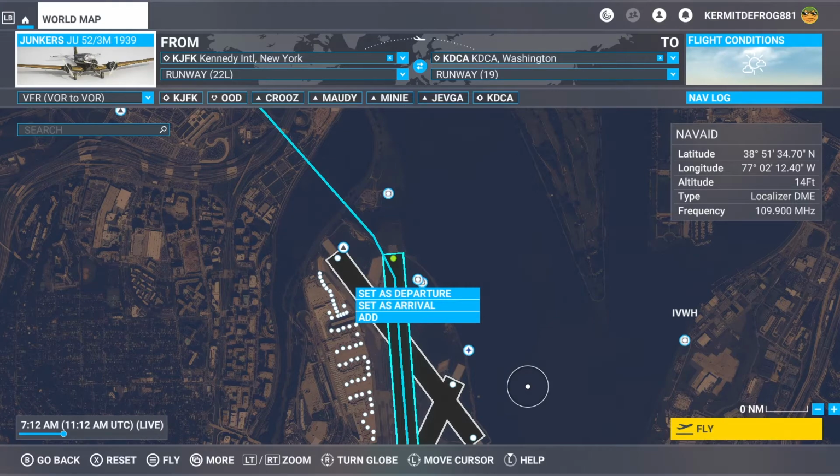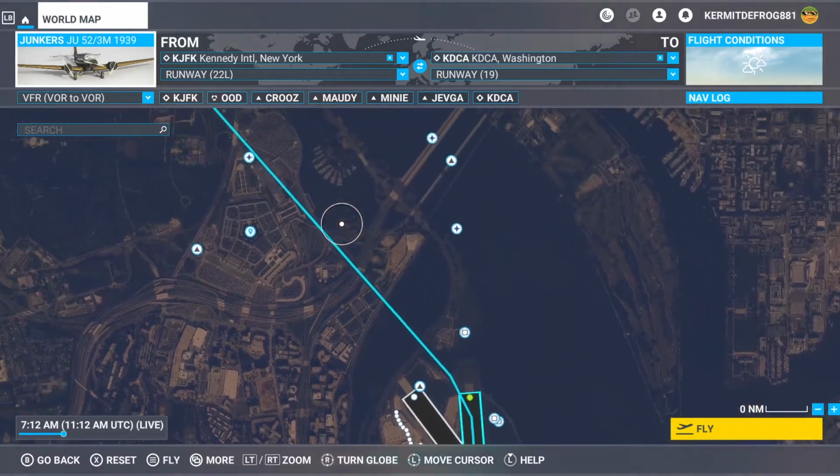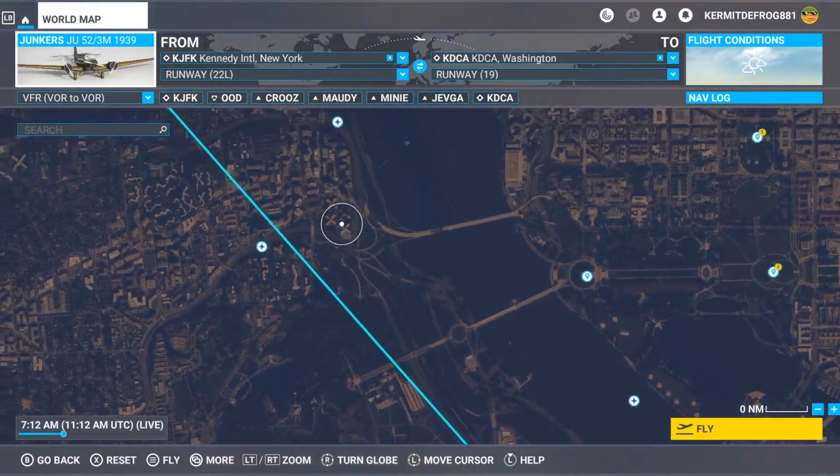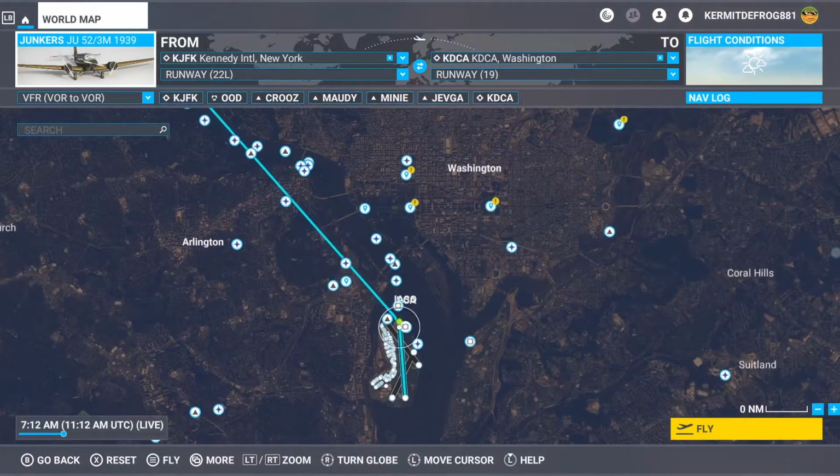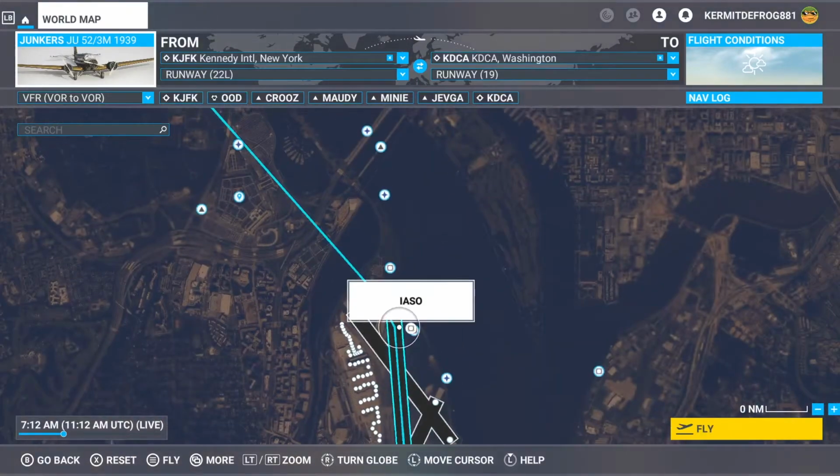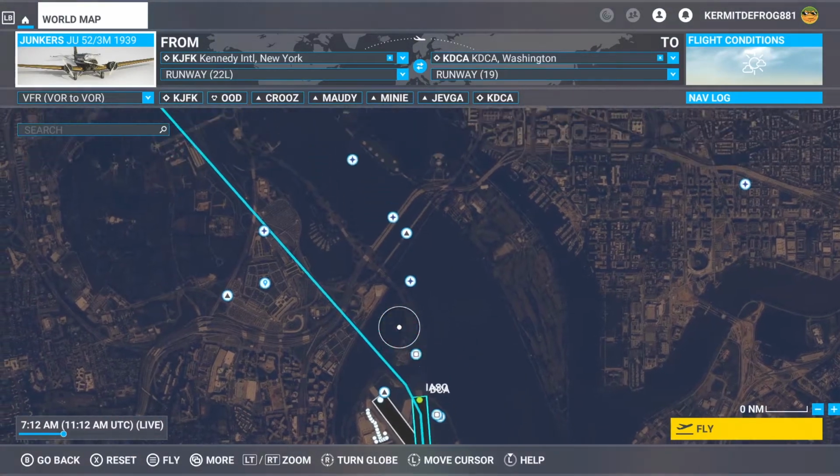Offset localizer. It says the offset, like how far offset it is. 37.5 degrees off of our approach. So it's going to be a visual approach, but we'll tune in there just so that we don't miss our airport. If we need it, we'll have that dialed in.